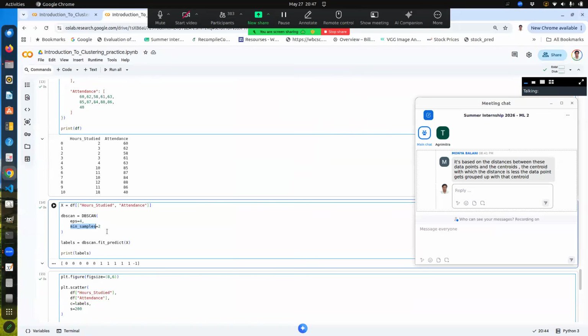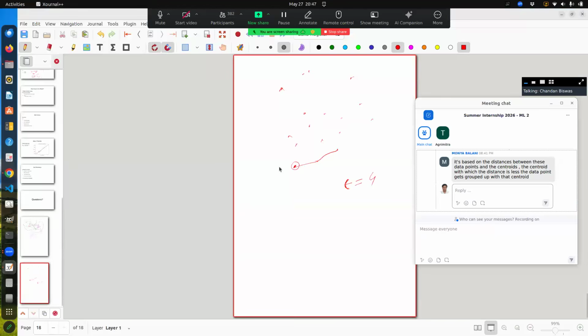Okay. So if we get a core point like this, then we will expand that cluster to form a new cluster. How will we expand?